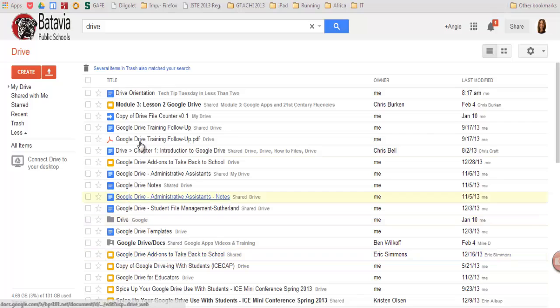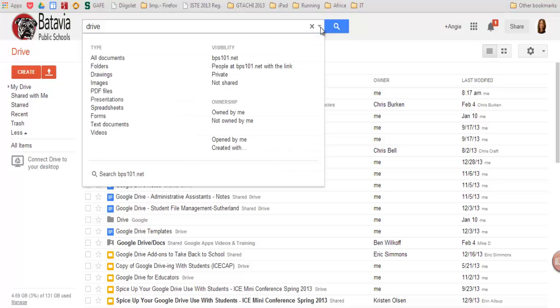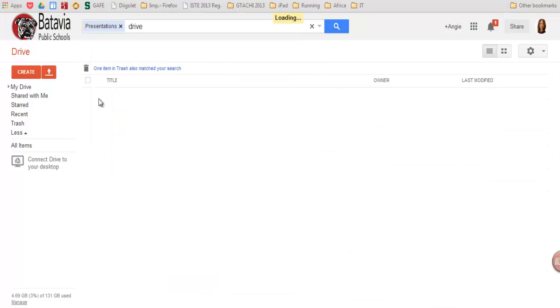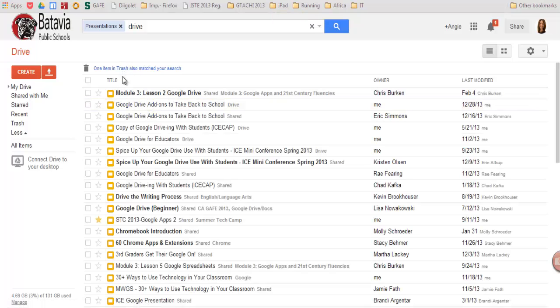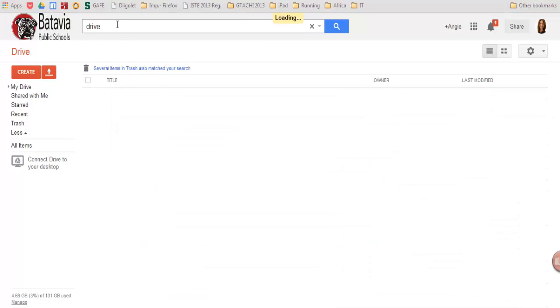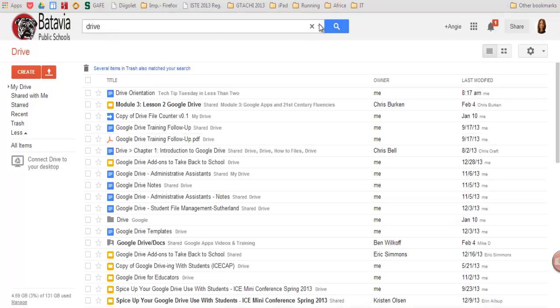So I'm going to use the Enter button to get more options for things or files that I'm looking for here. Now, I am specifically looking for a presentation, so in order to find just presentations, I can use this little arrow over here, which gives me a drop-down box where I can choose different file types to narrow my search. So I'm looking for presentations here, and I notice that only presentations pop up that have Drive. If I want to remove this filter, I just click the little X there and it goes away.